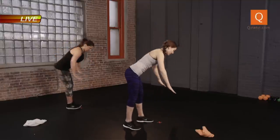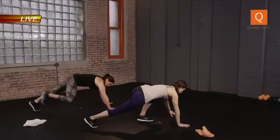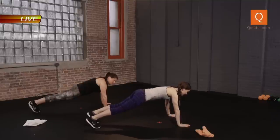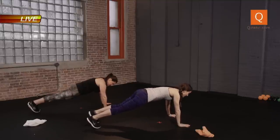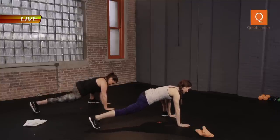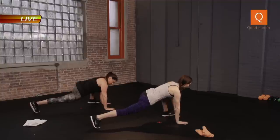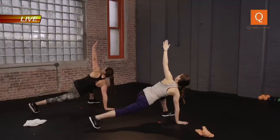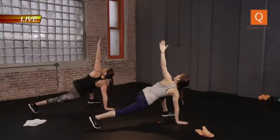Let's make our way down to the ground in our plank position. Shoulders on top of the wrist, open up the chest, push out of the heels, tighten your quads, tighten your core. Let's take that left leg up outside of the left hand. So you're in a nice hip stretch here, really lengthening and breathing. Now take that left arm — if you have the left leg up — or the right arm, and twist open, reaching up. Look towards the sky. Take a moment here. Get that chest.